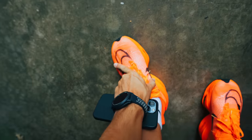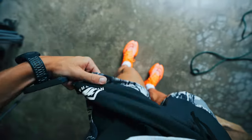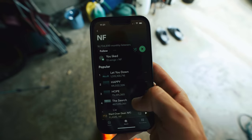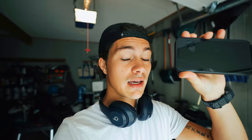You already know the drill — it's time for a pre-run fit check. On feet, the AlphaFly version 2s. I have my 5-inch Nike trail shorts — favorite running shorts of all time. And I'm literally just wearing a white polyester t-shirt from Target. I'm also going to be listening to music on this run. I don't listen to music every run, but I like doing it on days where I have big workouts. It gets me pumped up and helps me push through. I'm going to throw on some NF and get after it.